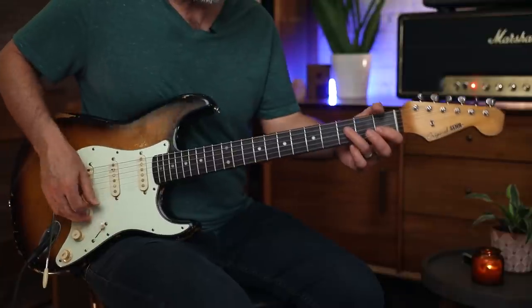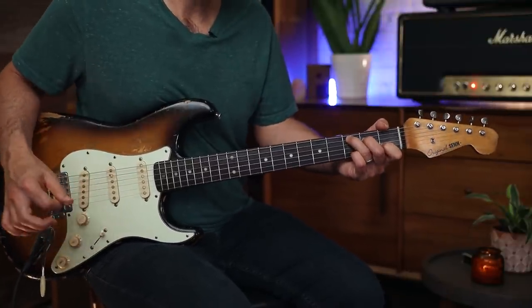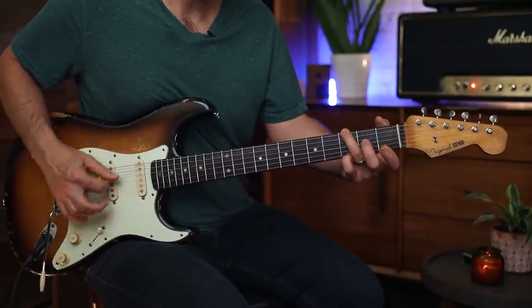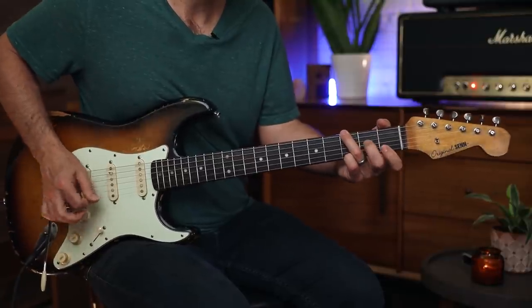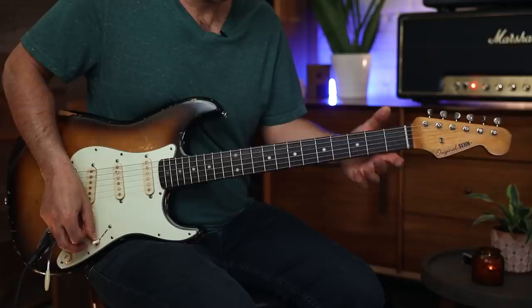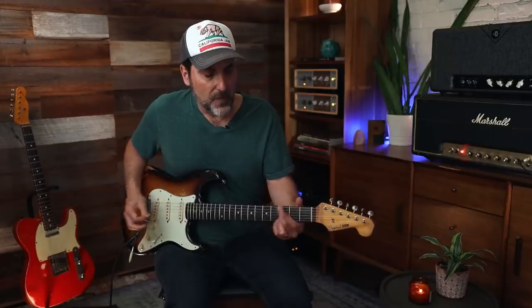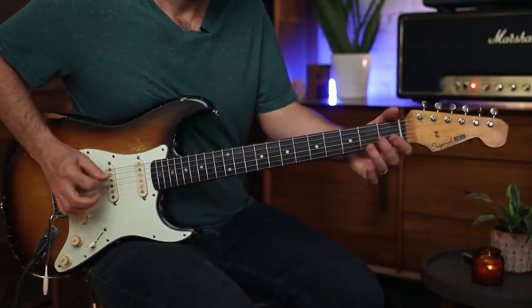Okay, so let's say I wanted to change it and I wanted to play major, right? What if I had chords like this? F, C, G. I know in my mind, this sounds like home base. So I'm gonna be thinking G major again.